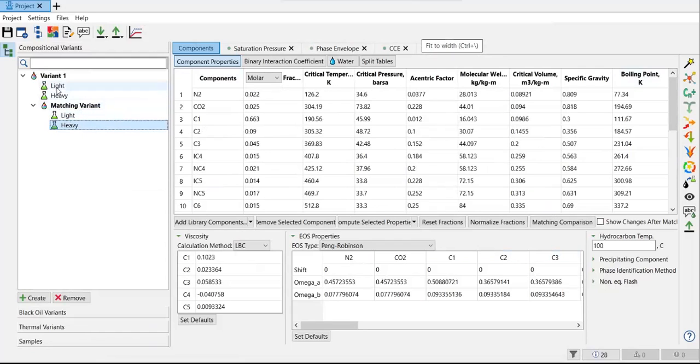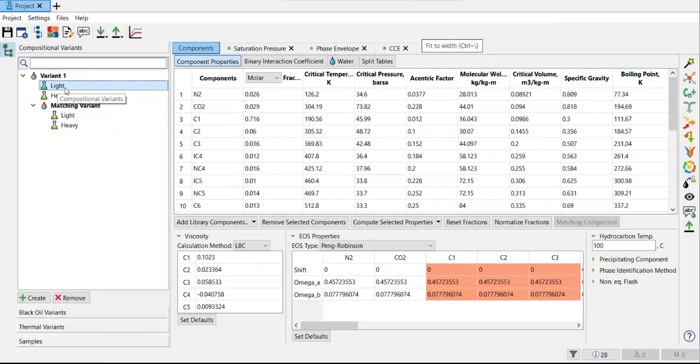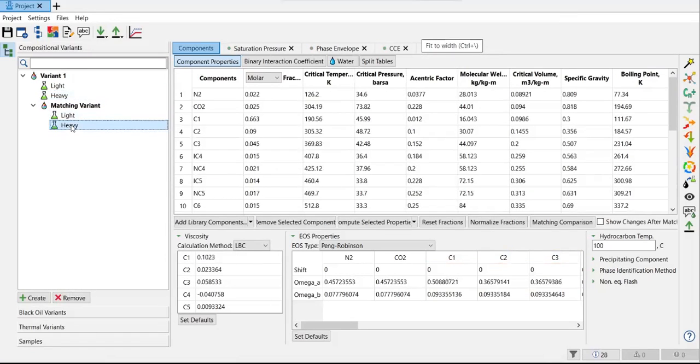So now let's say this is the data, the light one and the heavy one, but we will not use exactly the data in the reservoir simulation. What we will use is the model, and the model needs to be matched with the data. The first model that we have is the matching variant. So we will not end here. We will continue with the lumping operation. From here we will go to lumping.